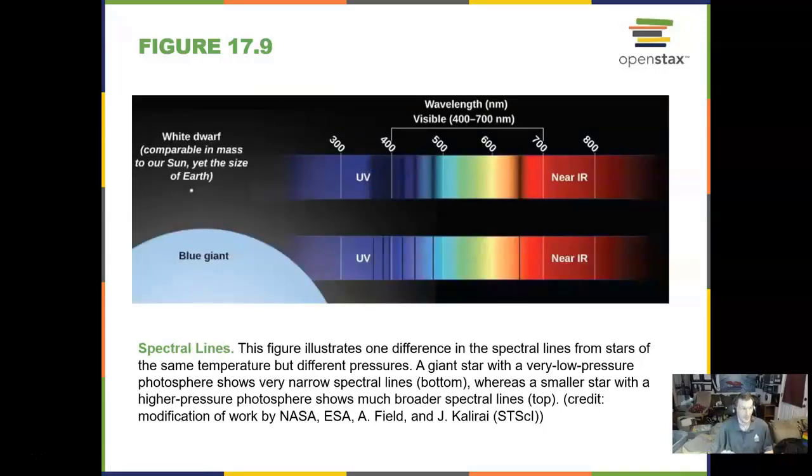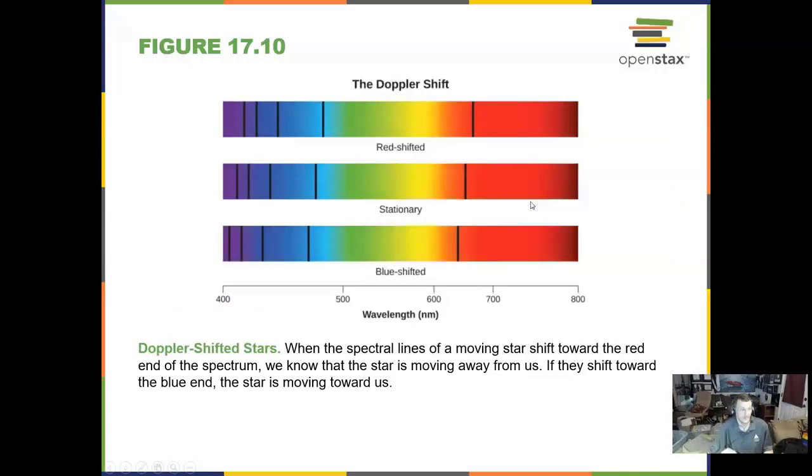More information about spectral lines. In the blue, we get the ultraviolet. We can see between 400 and 700 nanometers with our eyes. And then past 700 is the infrared. Now, if a star is moving towards us, then that is called a blue shift. The lines in the rainbow spectrum, continuous spectrum, will shift towards the blue. That means it is coming towards me. Whereas a star or object or a galaxy moving fast away from me, the lines are shifted towards the red.